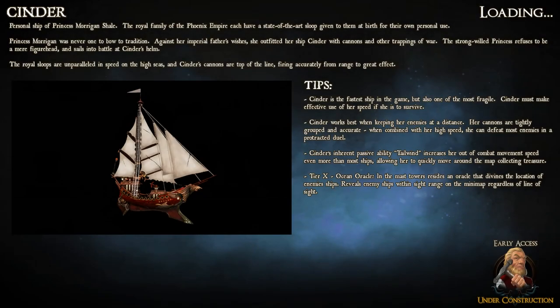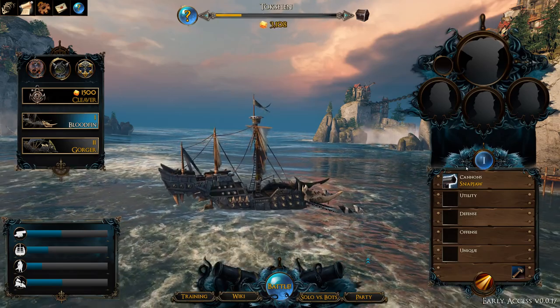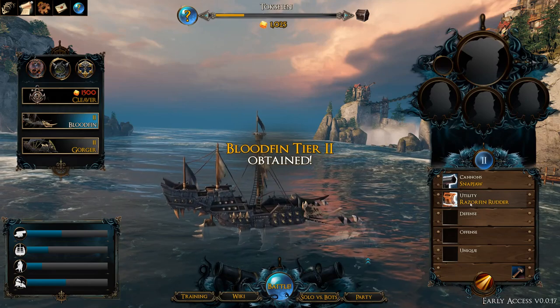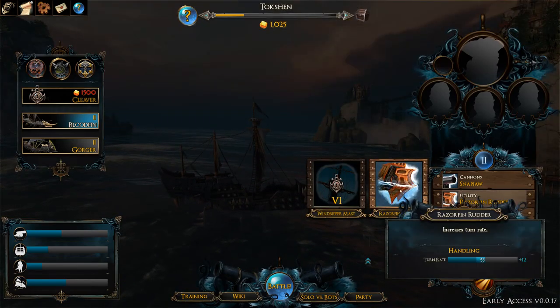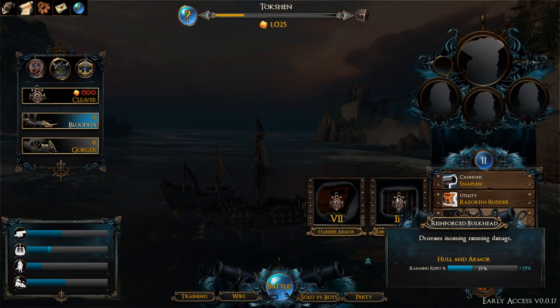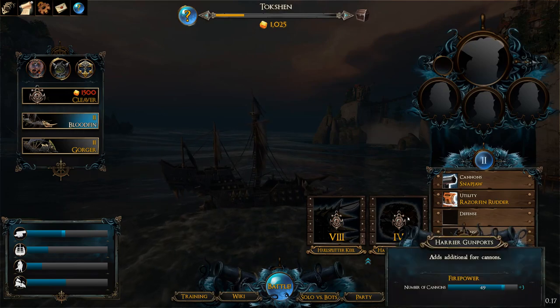Yeah, the bigger ships are tankier. You know, smaller ships are faster. I probably should just try and run away. But yeah, right now we can upgrade our ship by spending a bunch of money on it. So now it's level 2 and we get Razor Fin Rudders, which increases our turn rate. And at level 3 we can unlock ramming resistance, which would be kind of neat.